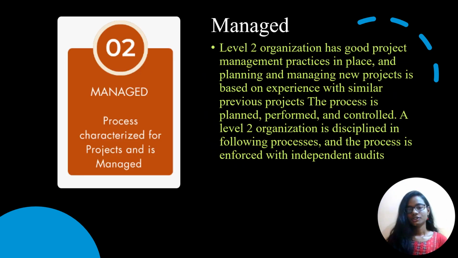Then the next is the managed level. Before, it was uncontrolled. Here the specific process will be categorized, and the projects should be managed at this level. The status of the work products produced by the process will be visible to the management at the major milestones. When we see the project management practices, they are in place to manage the project, and an elementary set of measures will be defined, like the budget, schedule, and effort variance. All those things will be managed and measured. The main thing in this level is to manage the processes.